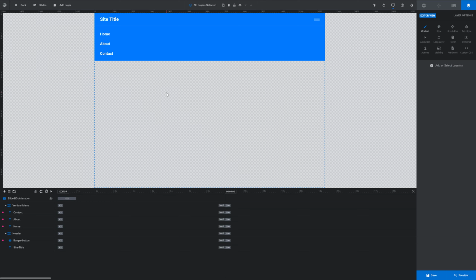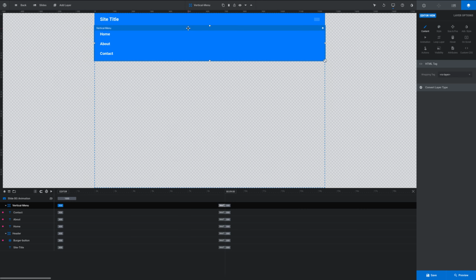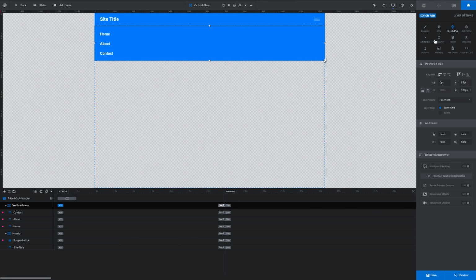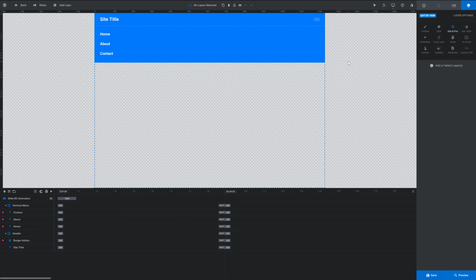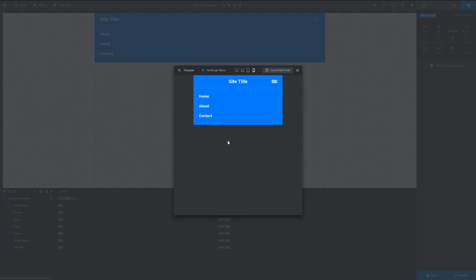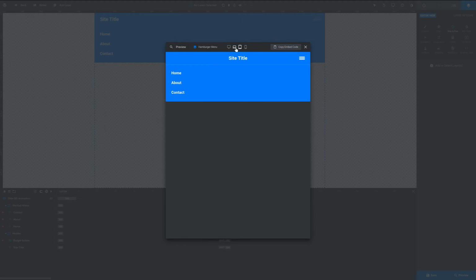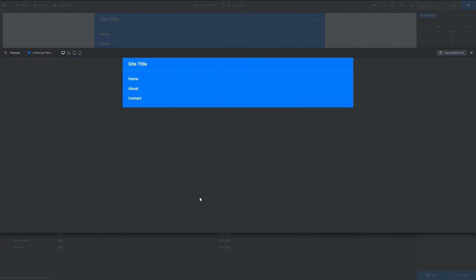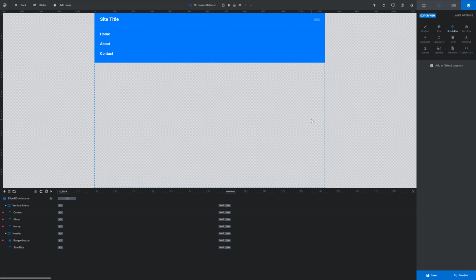The only thing we need to tweak here is that we've got a little bit less space at the bottom of our group than we do at the top. So we're just going to increase the height of our group. So we'll select the group, choose size and position, and we're going to increase the height over here to 190 pixels. All right, now because the smaller sizes are all going to inherit everything that we just did, if we save and preview, we're going to see a nice drop-down menu on every different one of our sizes. So that is our vertical menu all done and good to go.